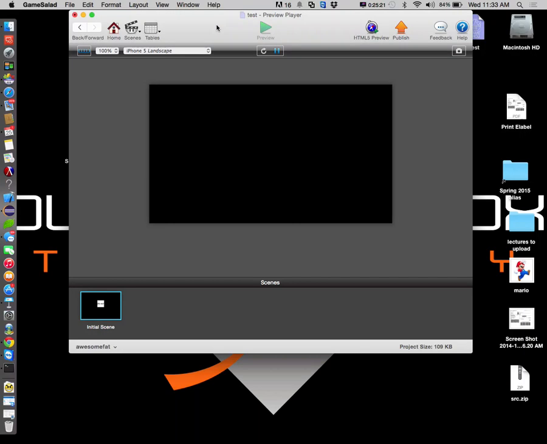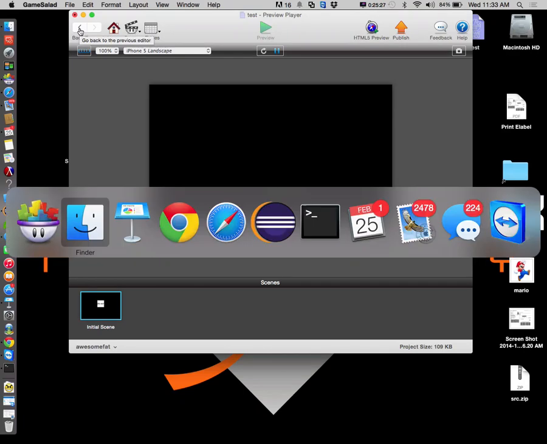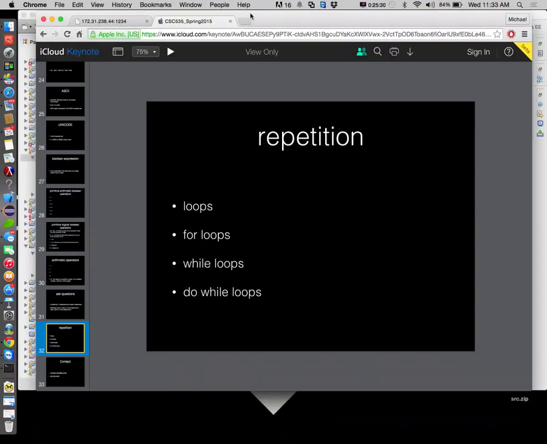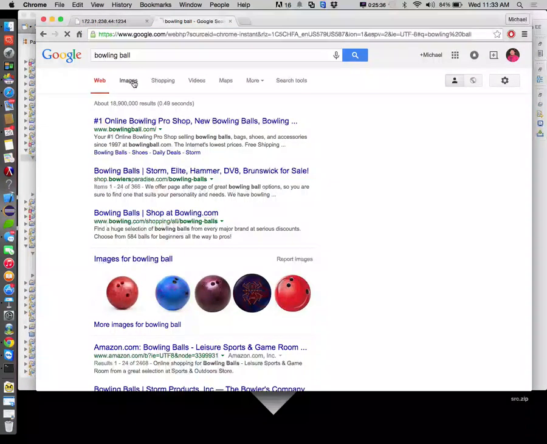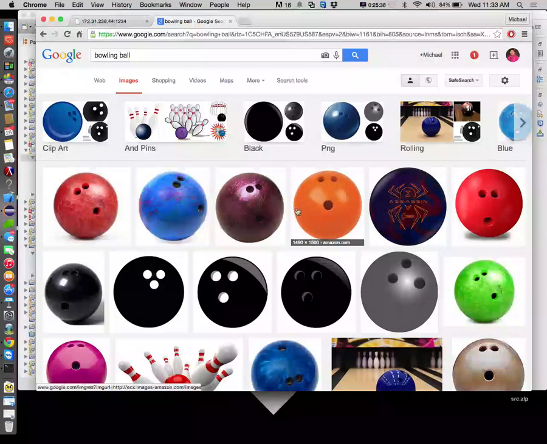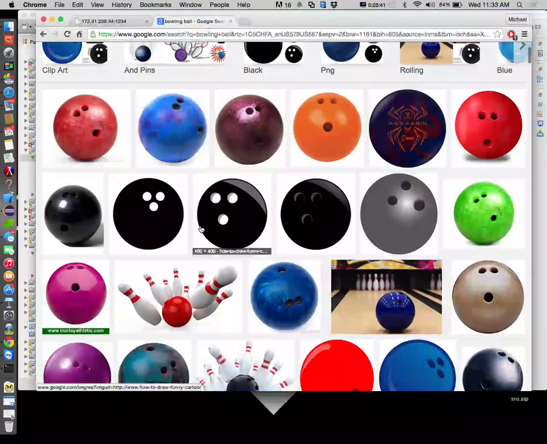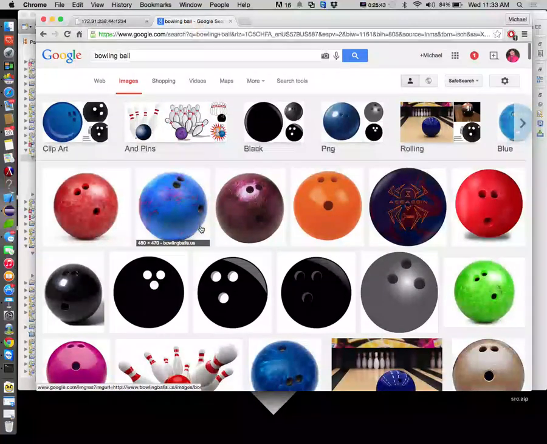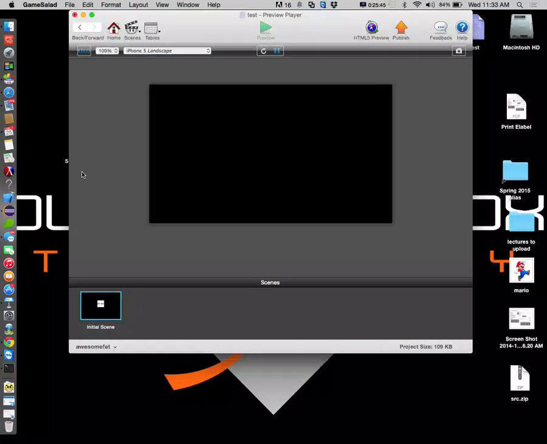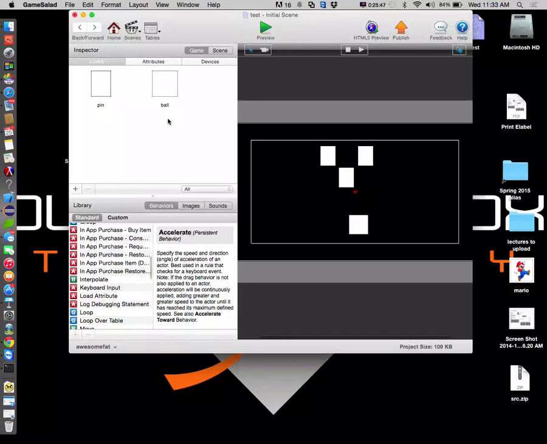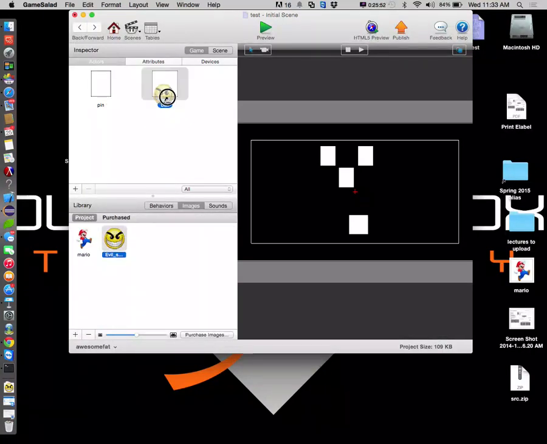Okay, so now that we have some action to it, let's go ahead and get ourselves a couple of graphics. Bowling ball. Actually, we can go back and just use our smiley face for a bowling ball. So that makes perfect sense, right?